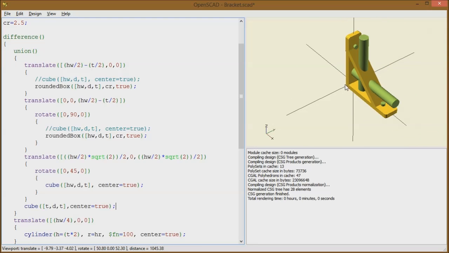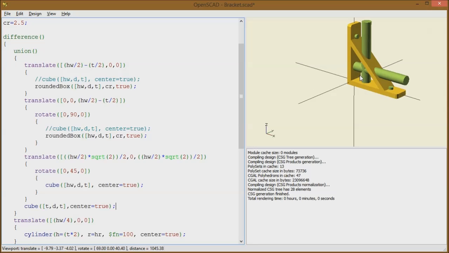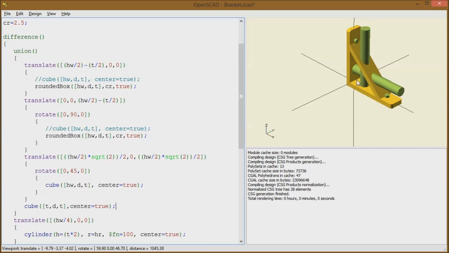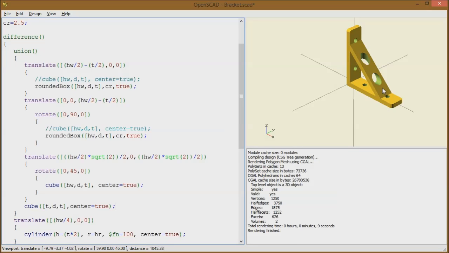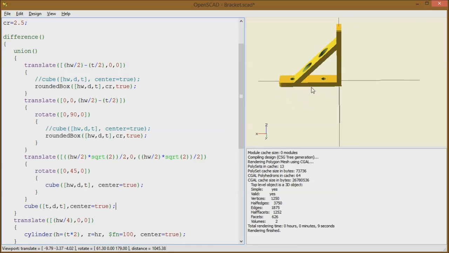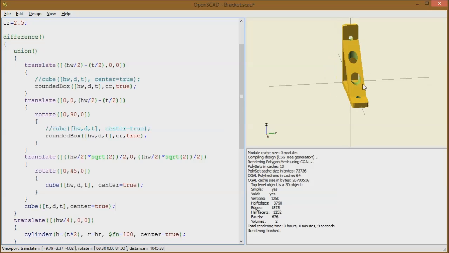So there's our first part, guys. That is perfectly usable as it is. If we do a final render on that, press F6, machine clunks away for a little bit, and you'll see that we have a very printable and very usable part.